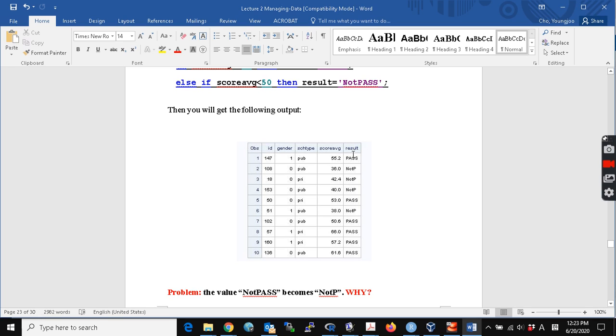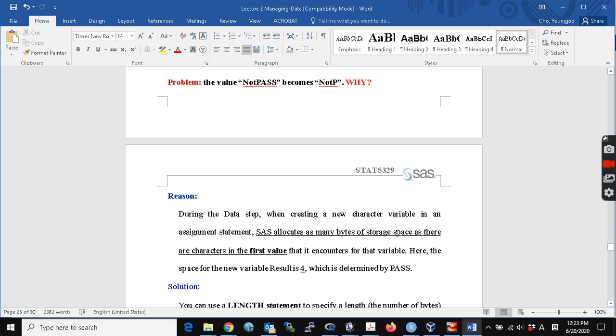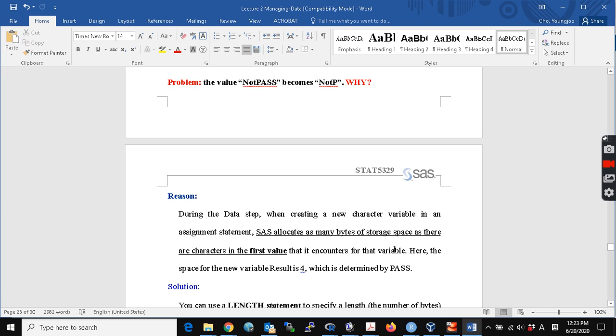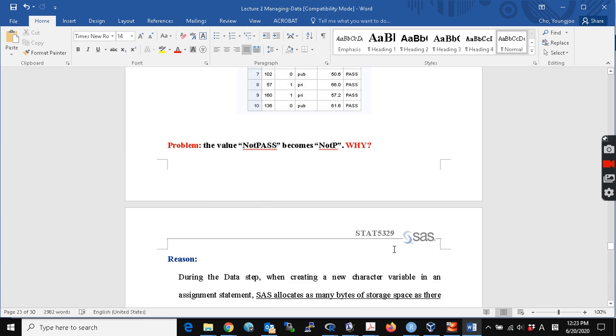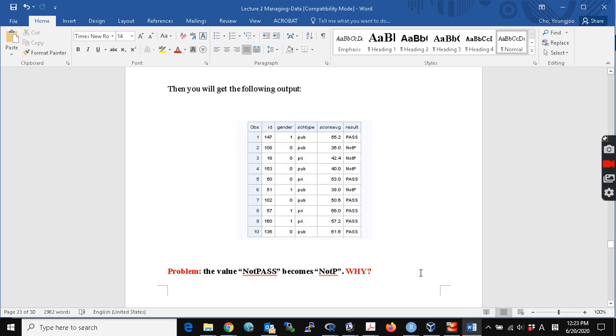Since we specify pass as the first level of the categorical variable, it's only 4 characters. So SAS says, okay, I will just assign 4 characters because I have the first argument as pass.